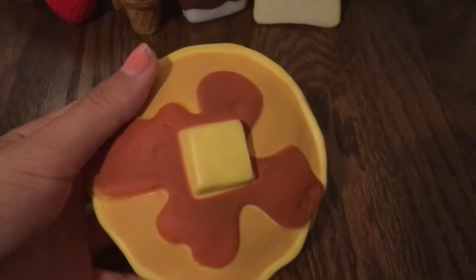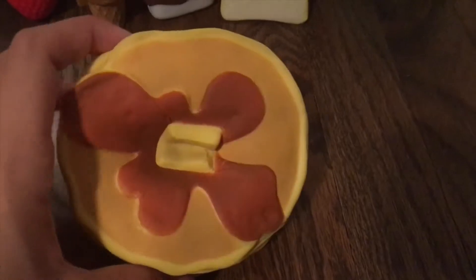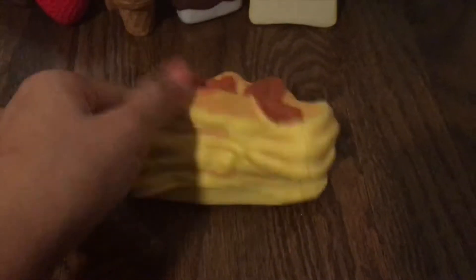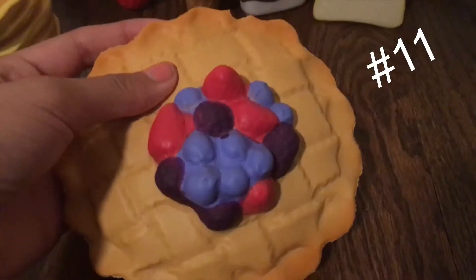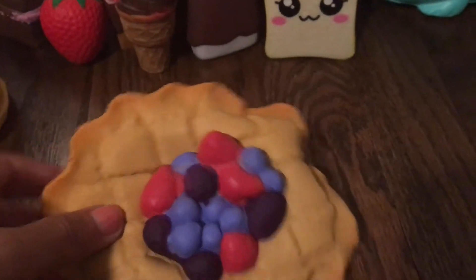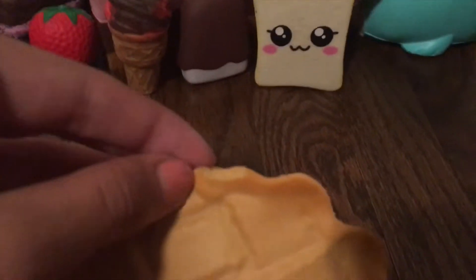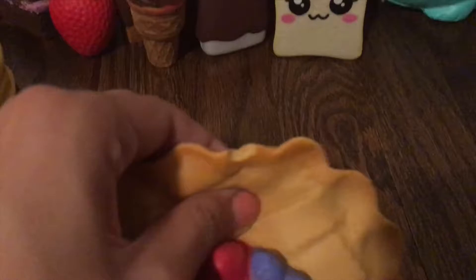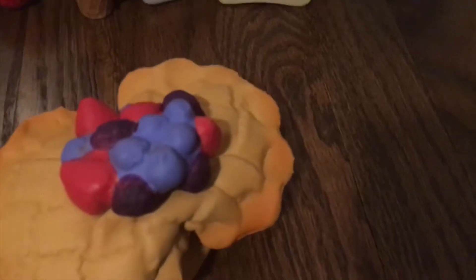Next I have this baby stack of pancakes and by far it's one of my favorite squishies — super slow rising, super jumbo, just overall a great squishy. Next I have this huge pie squishy. It's really good; the only thing I have to say about it is I had to rip out this little part here, but it's a really good squishy overall.